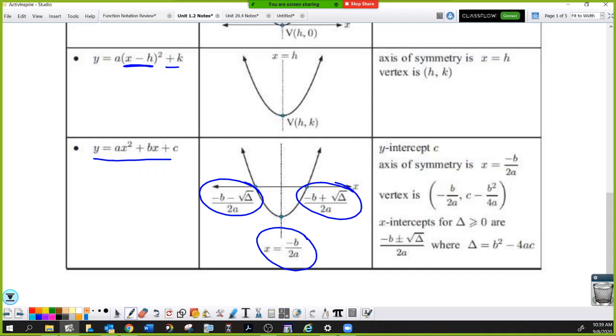Now, all that is Algebra 1, technically. But we're good, right? Everybody solid on that stuff? I don't think negative b over 2a is in your reference sheet. I don't think it's in your equation thing. I had to get the new one. Hopefully the new one has been published.